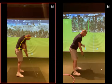And because that's going to encourage the face to be open, as we saw when we did that extreme motion, you'll then try to square the club face up through hands and arms, which given enough shots, you'll get good at doing. But it's a way of squaring the club face up that's going to be very hit and miss. When it's good, brilliant. When it's bad, who knows where you're going to go.